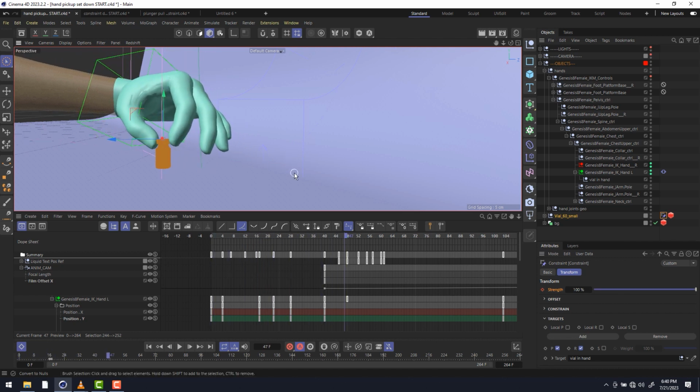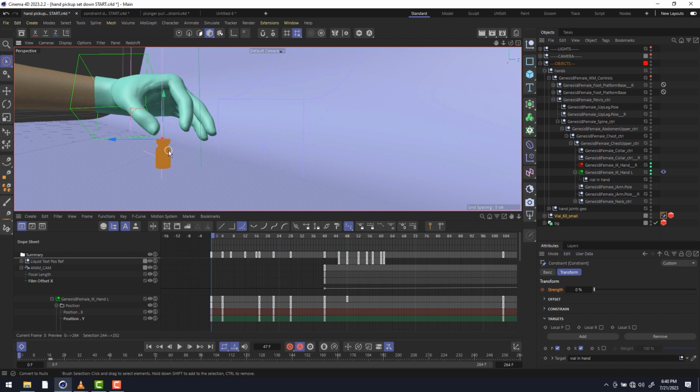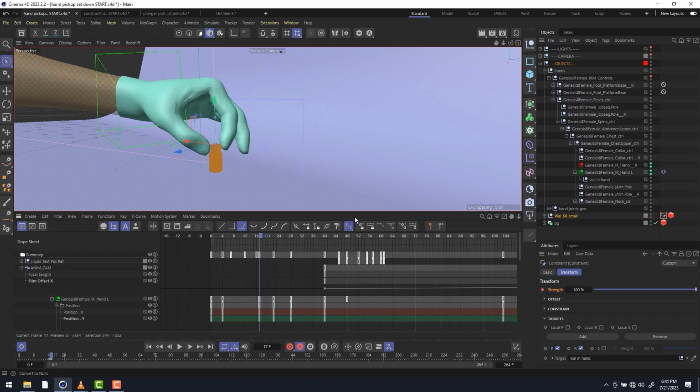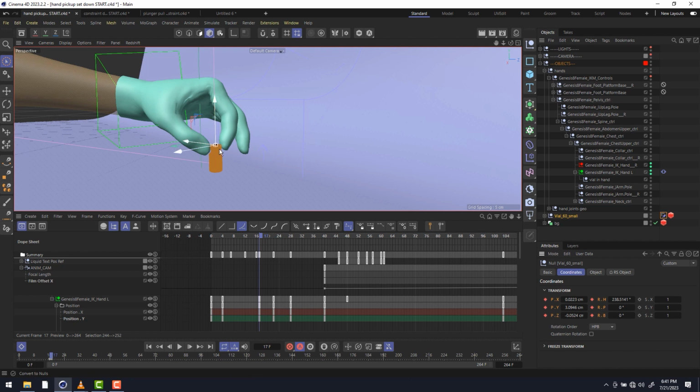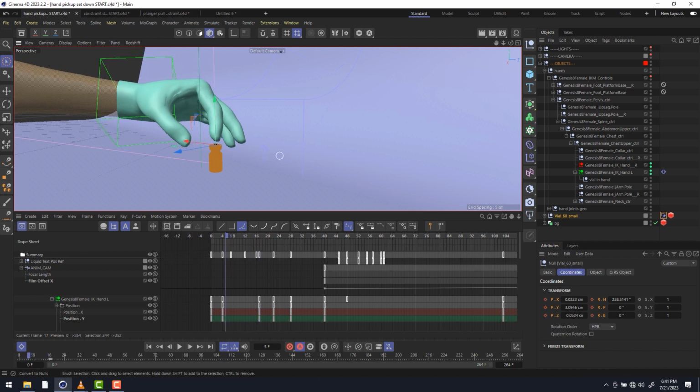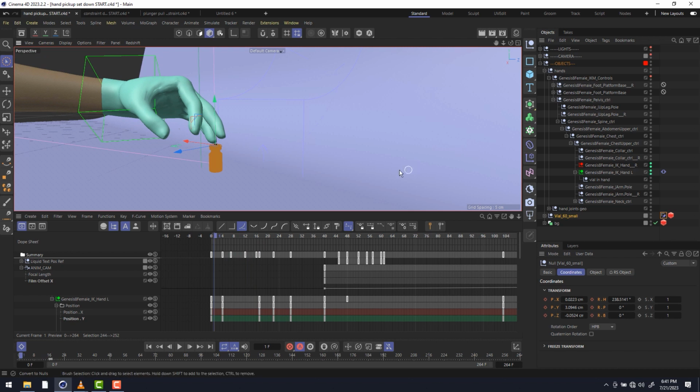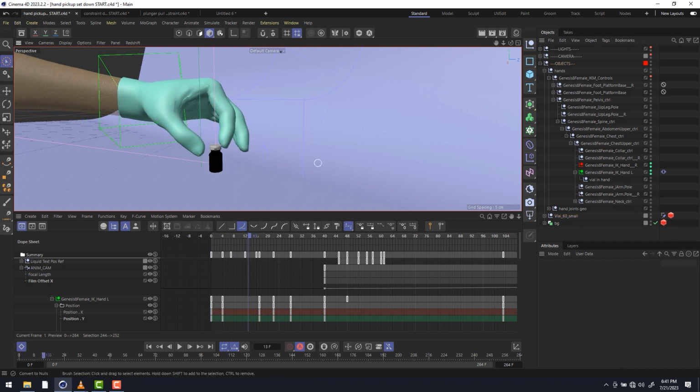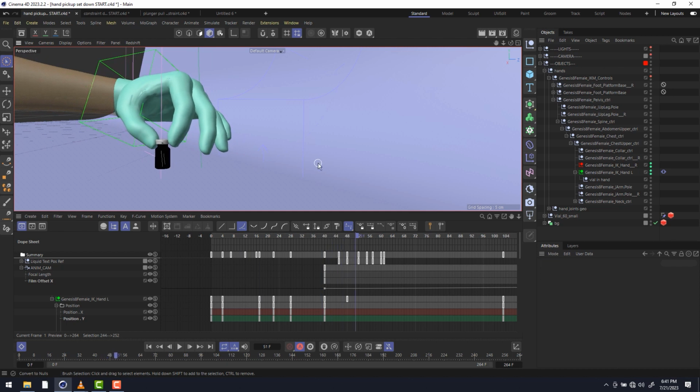All right, here we are. Picks it up. We're good to go. But, oops, I guess we forgot to put our bookmark keyframe on that. So what I'm going to do is right when the vial gets picked up at frame 17, I am going to go to the vial itself, and I'm going to keyframe the position and the rotation. So now when that constraint goes down to 0, Cinema 4D is going to know exactly where to keep that vial in place. As the hand comes in and picks it up, the constraint tag is overriding the position and the rotation keyframes, and it sticks right there in the fingers.